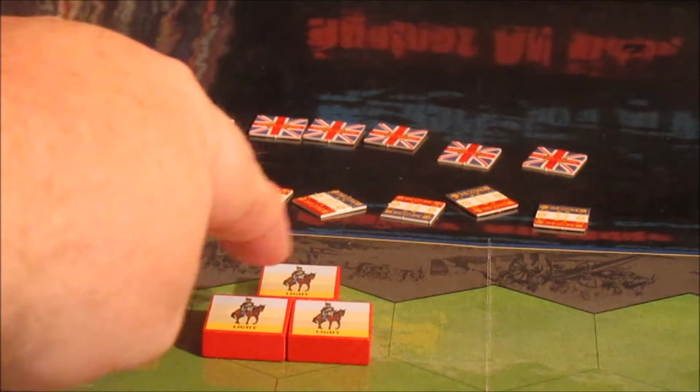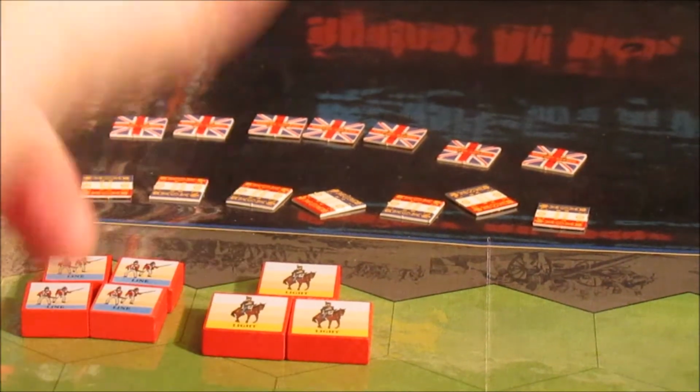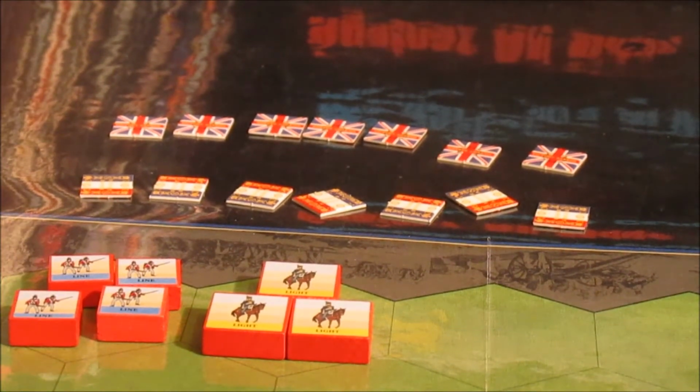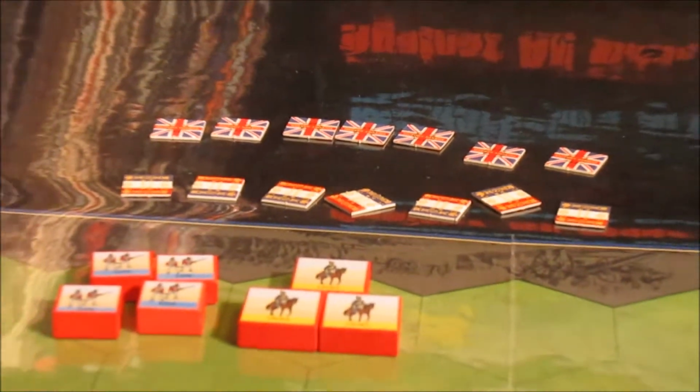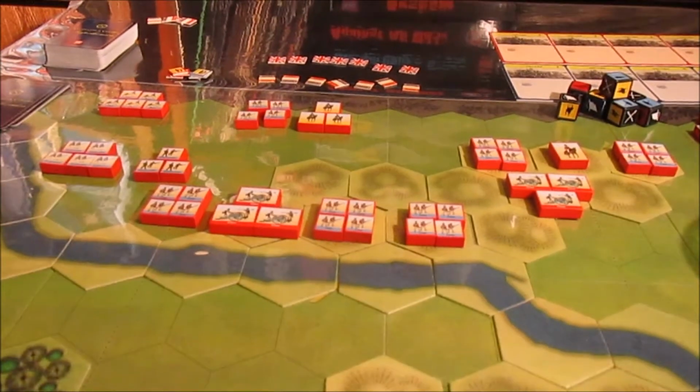So, those 3 light... Are those lights? Yeah, those 3 light cavalry represent 1 unit, and these 4 line infantry represent 1 unit. Every time you eliminate a unit or eliminate a leader, you get a victory point. First person to 7 victory points wins. That's all set up in the scenarios.